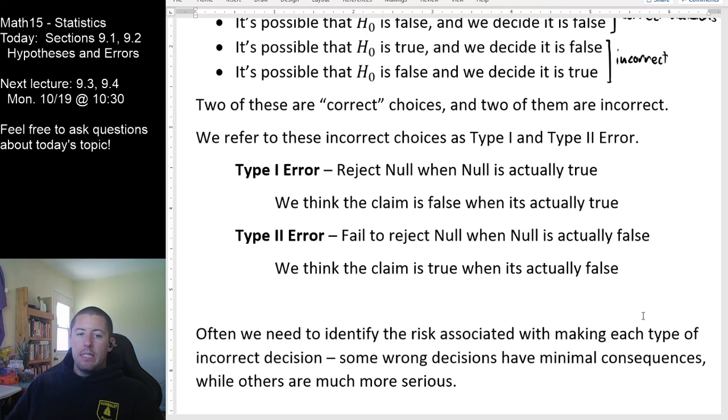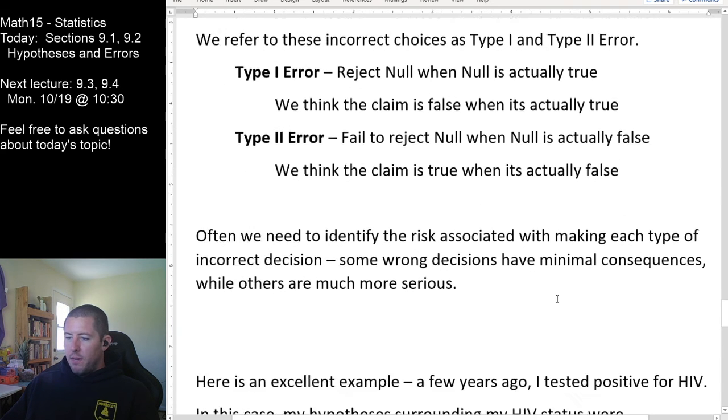And so we might want to design our experiments to reduce the risk of, for example, having a type 1 error, but maybe a type 2 error is not that big a deal. Or we might want to reduce the risk of a type 2 error, but a type 1 error is not that big a deal. So I don't want you to think that just because these are wrong, they are in a sense equivalent. In most cases one of them is a much worse error to make than the other, but it very much depends on the human component of the stats that you're doing. So let's look at a great example of this here.